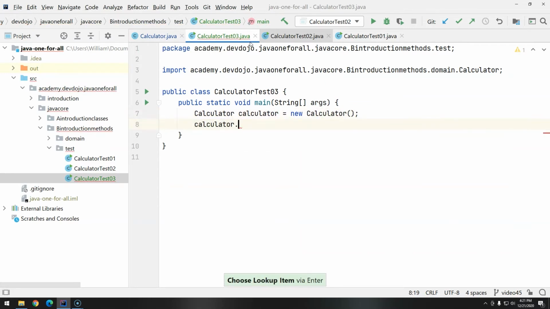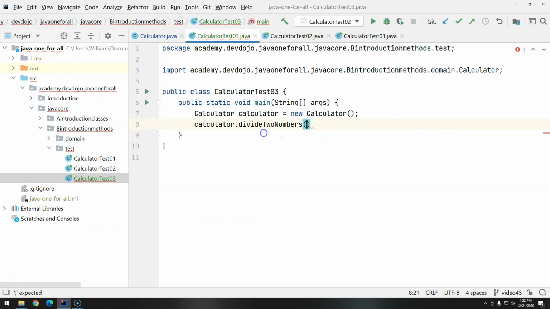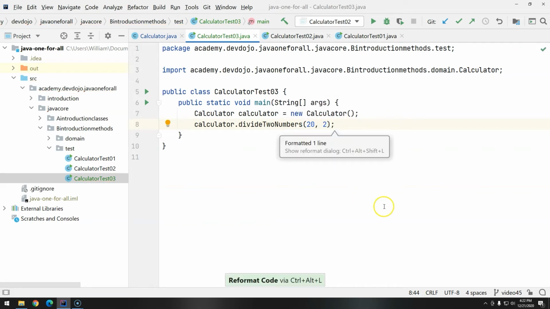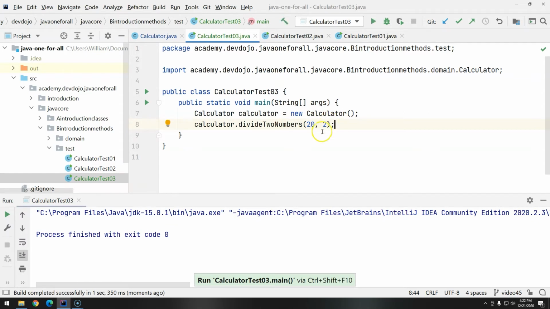By typing calculator.divide two numbers, you can see here that we now have a return hint coming from IntelliJ. I will give any numbers here, for example, 20 and 2. And by doing this and executing, we will have no results, but the code will work perfectly fine.